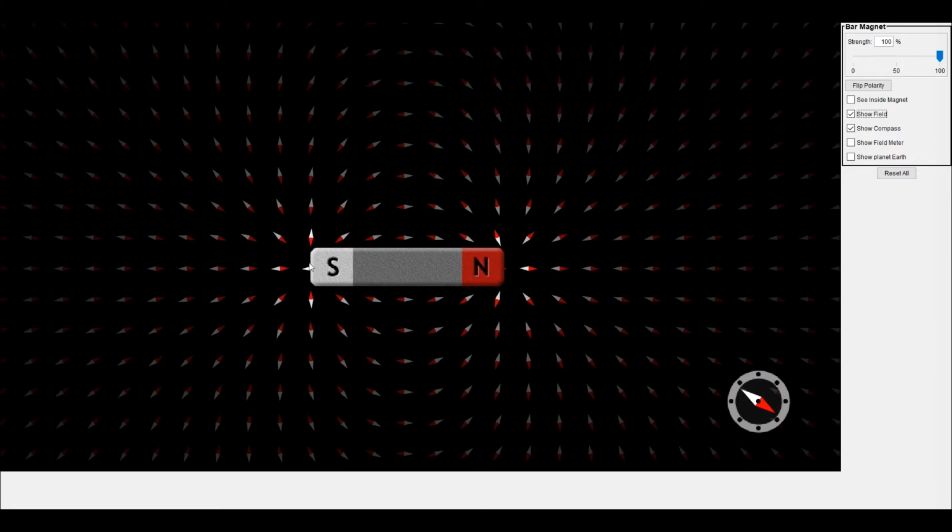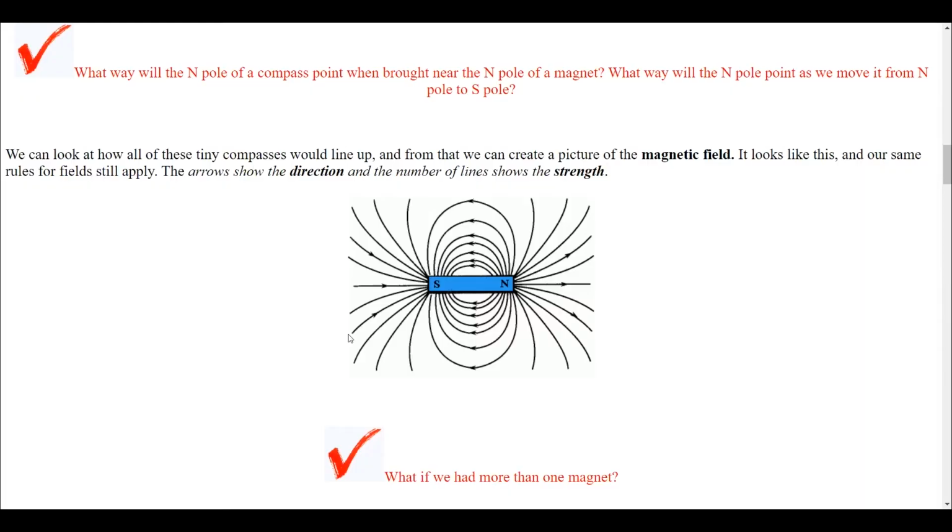This does look like the dipole situation that we saw before, but this is not really an electric dipole. In fact, this is not an electric dipole at all. This is just the magnetic field around a bar magnet. And so for many years, this was kind of it with magnets.